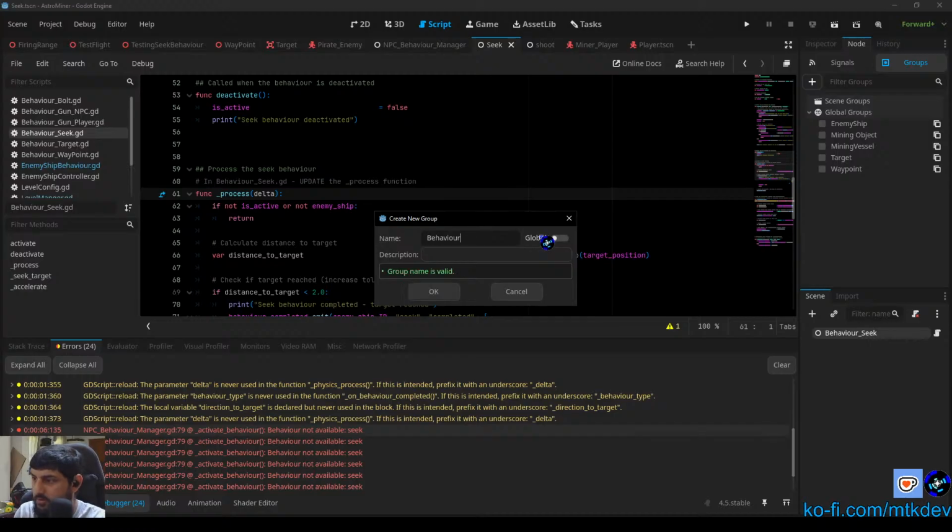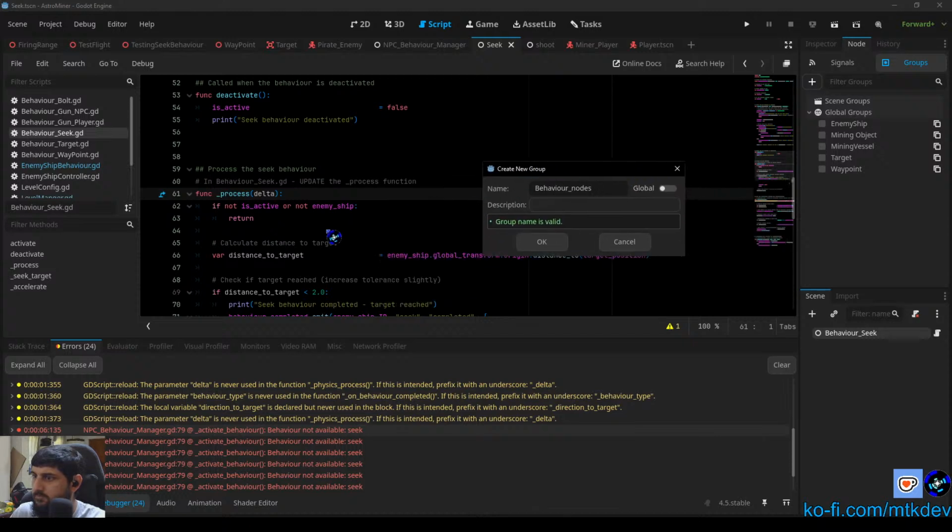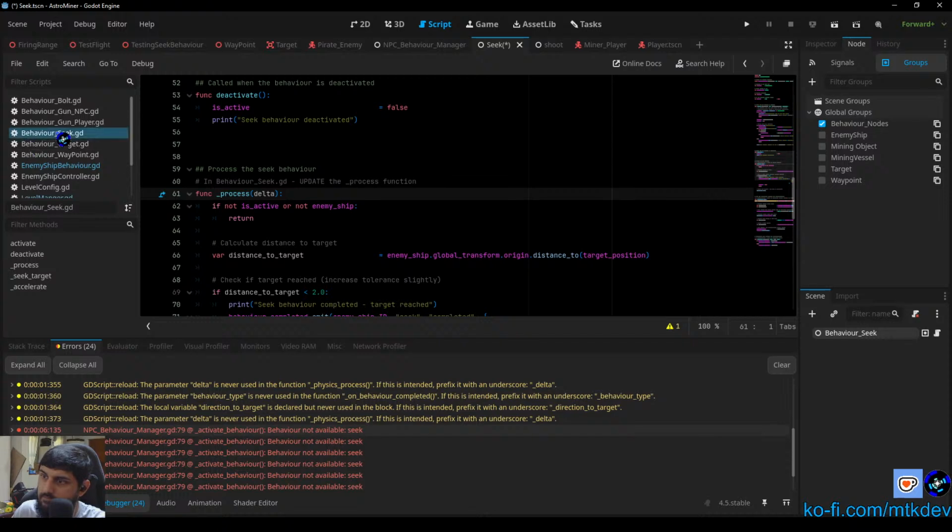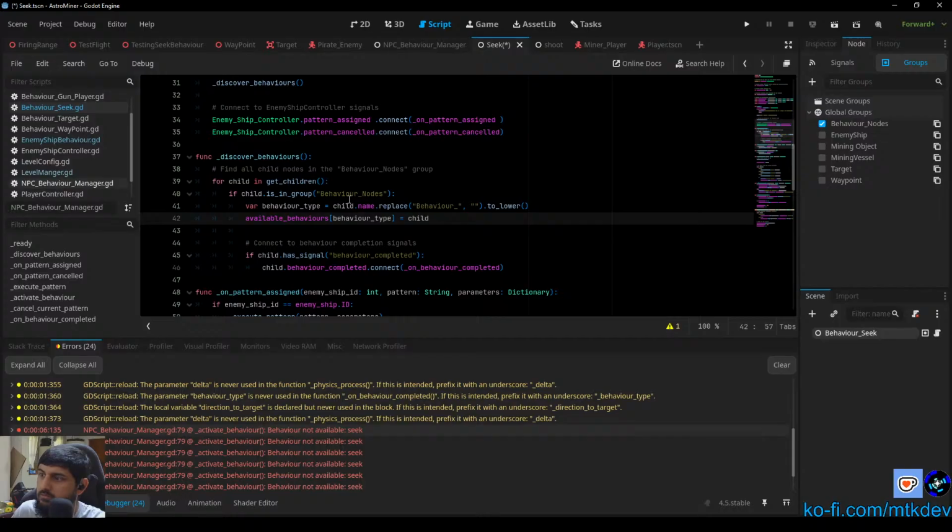So it's a behavior nodes. That's a global group. These are nodes designed to hold specific NPC behaviors. NPC behavior manager. Behavior nodes.